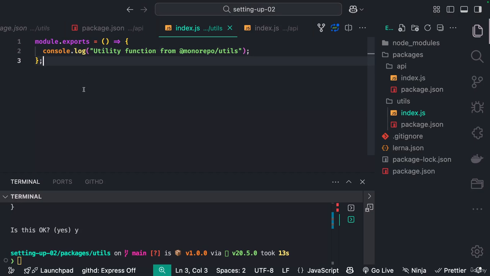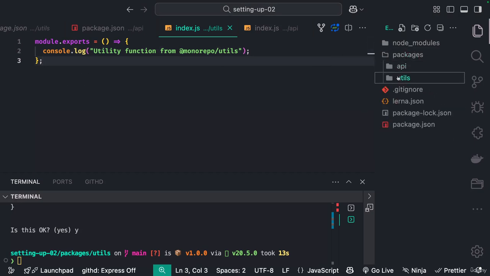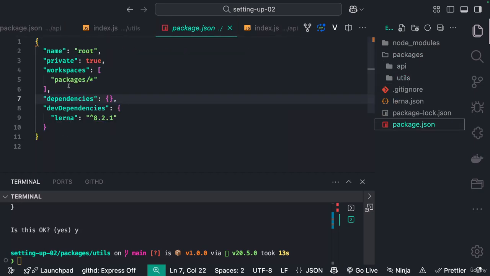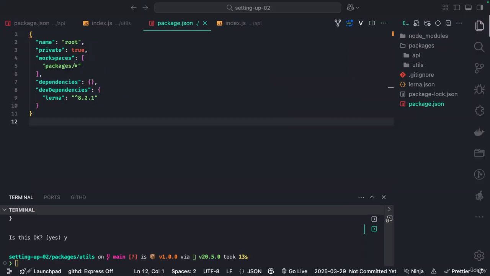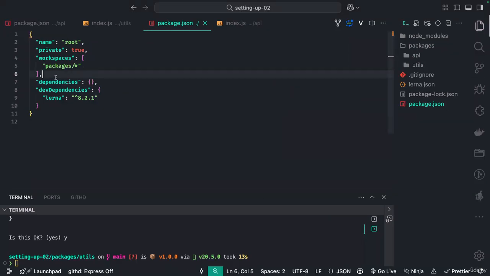What do you see in this monorepo? That we have packages. Inside this we can create all our assets, utility, library, helpers, and all. And inside package.json we have already declared that all the monorepo packages will be part of this workspace. Let's try to understand this very important part, workspace and the packages, right? So the workspace is nothing but an array of packages.